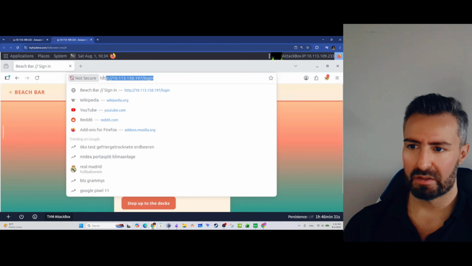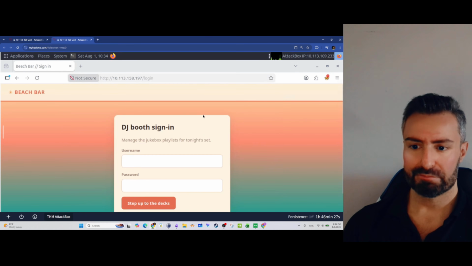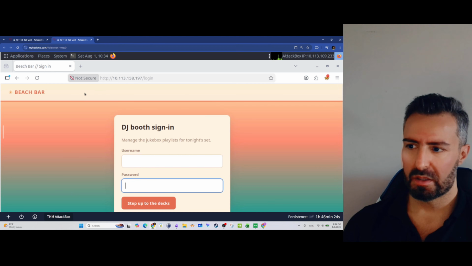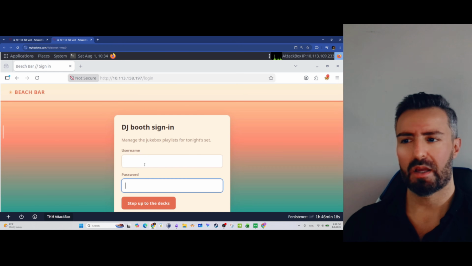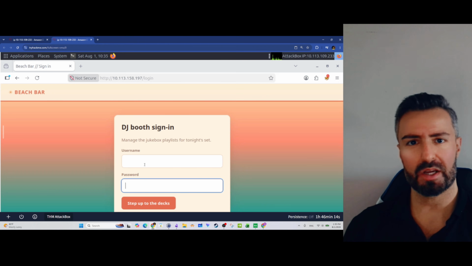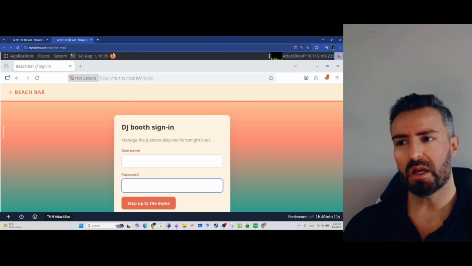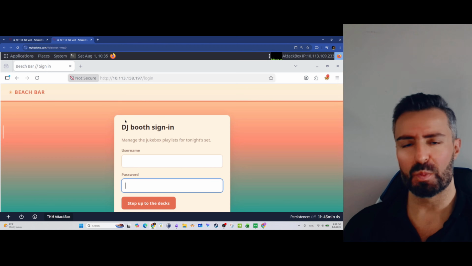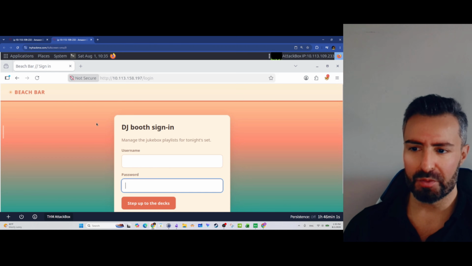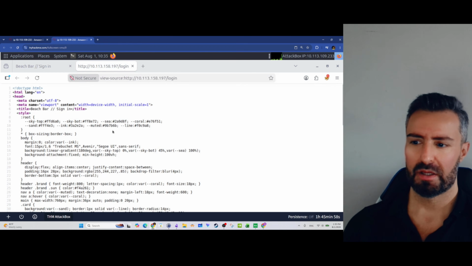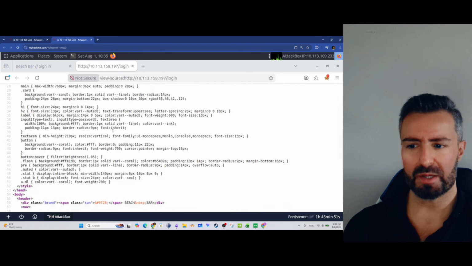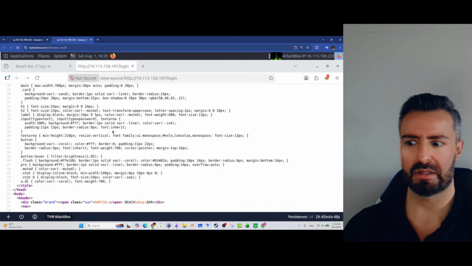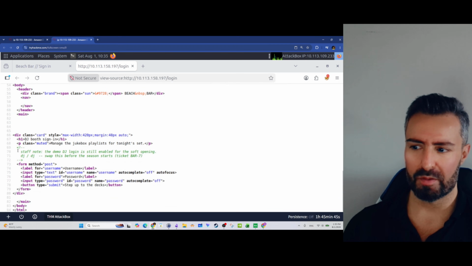When we access the provided IP, we are presented with a login form to the Beach Bar application. Now, here's the thing. You might be tempted to try SQL injection payloads to SQL inject your way to the admin dashboard. Now, that's not wrong. You could try it, but it is much simpler in this scenario. All you have to do is right-click and view the page source. Code snippets and code artifacts sometimes reveal paths, reveal credentials, especially in the developer comments.